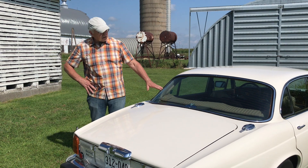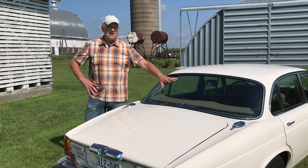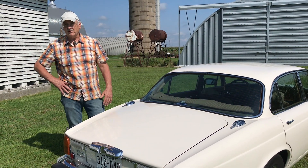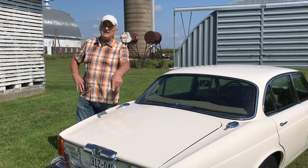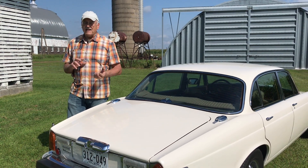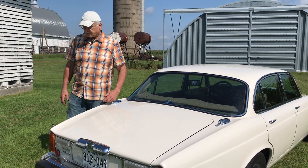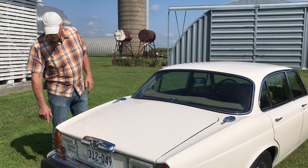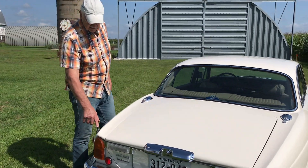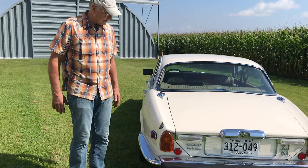There's probably enough room underneath the rear panel to put a single 24-gallon tank, but they did it this way, which is really kind of cool. You've got a selector valve in the trunk floor that you can use to select the right or left tank, just like in your Spitfire. I also notice right now my antenna is missing — that fell off yesterday. Easy enough, I'll get another one.